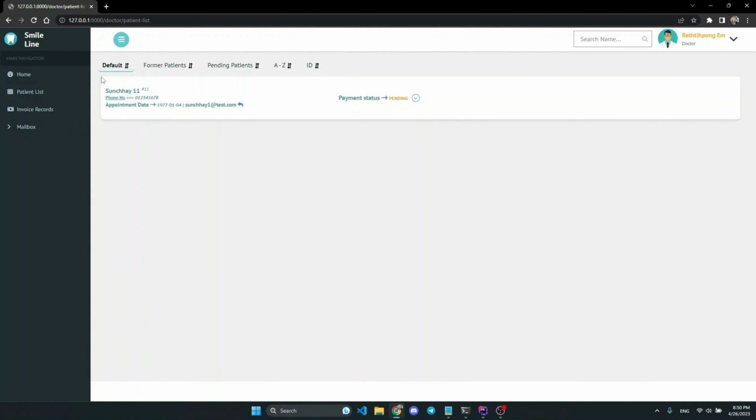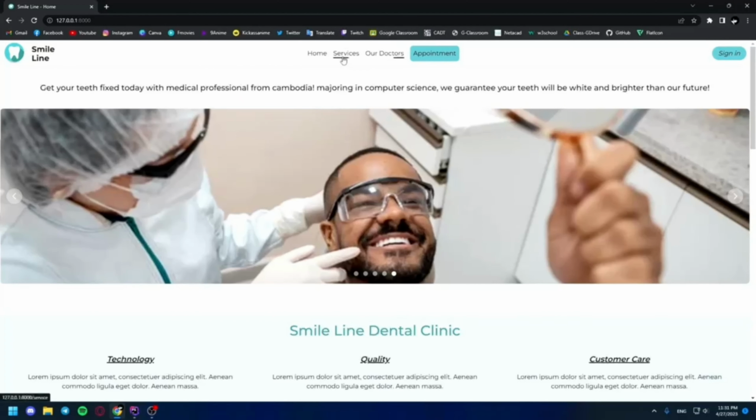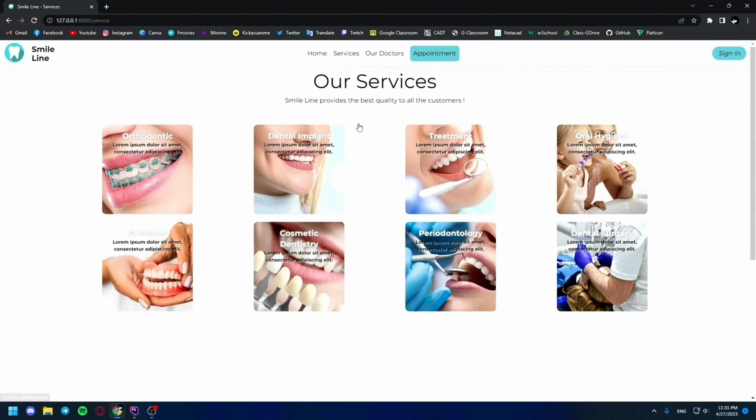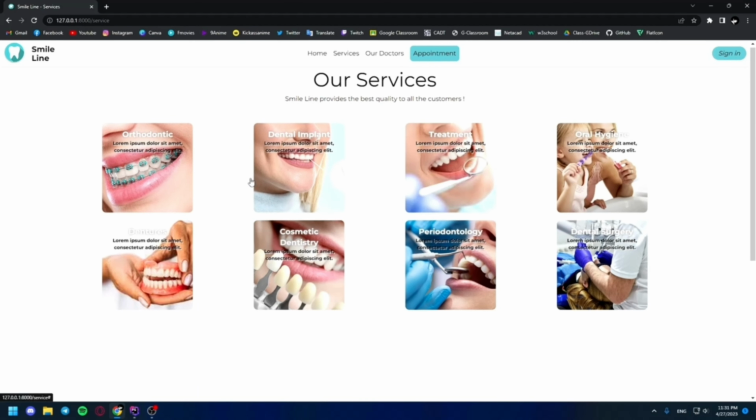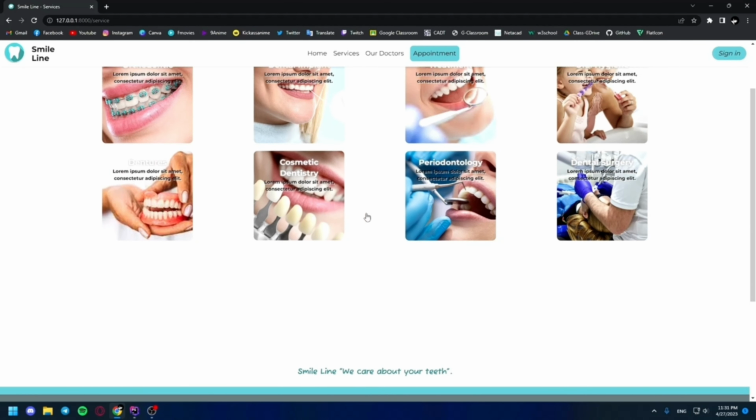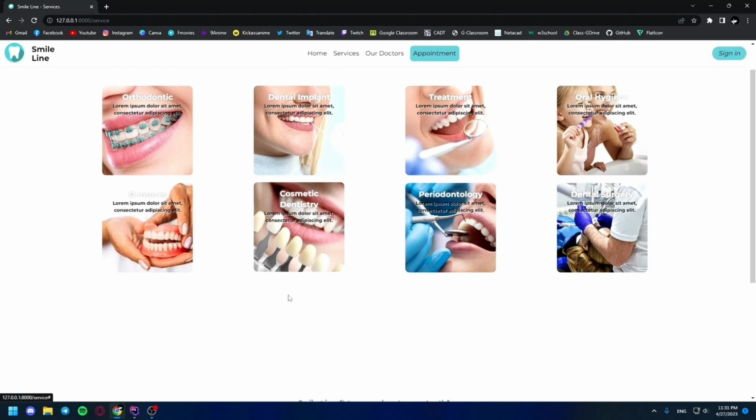So that's it for my part, and I'm going to let my friend Sunchhay explain next. Hello teacher, I am Khoun Sovansunchhay. So for our web final project, I'm mainly responsible for creating the backend functions, but I also had some part doing the front end view, to make them more dynamic. So I helped the team make the service page dynamic so that when the project gets bigger, we can easily add the service and it will work fine because everything is seeded in the database.